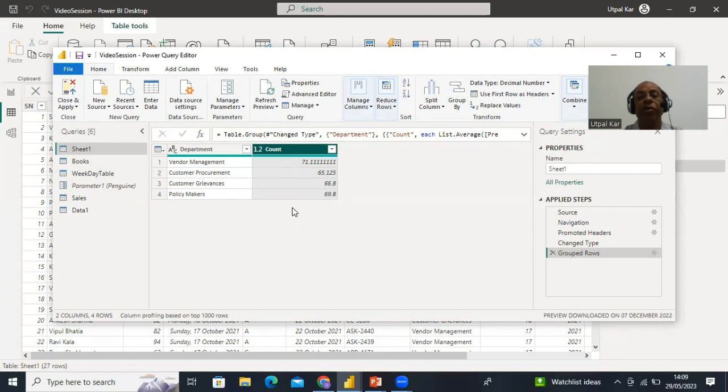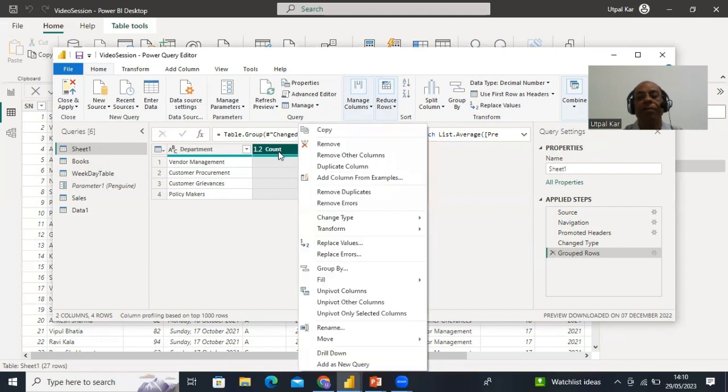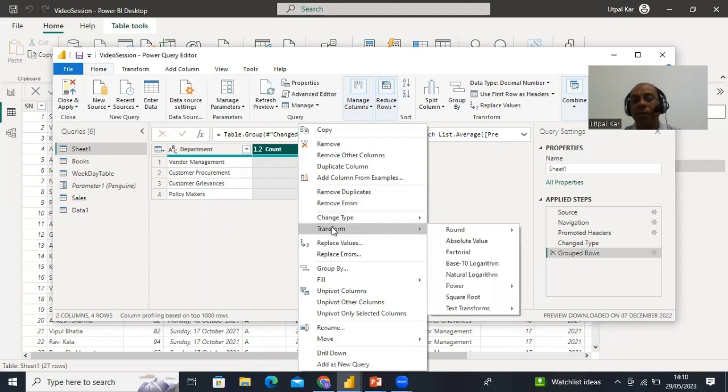If you want to apply uniformity, you can right click on this particular column, and in the shortcut menu you will find the option Transform. From here, you can also choose Round. Round up is one option.